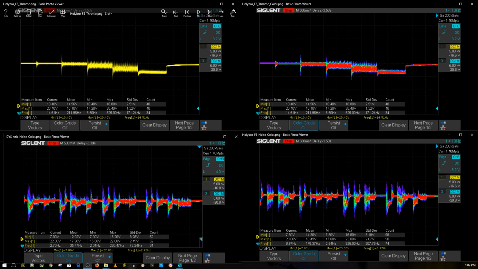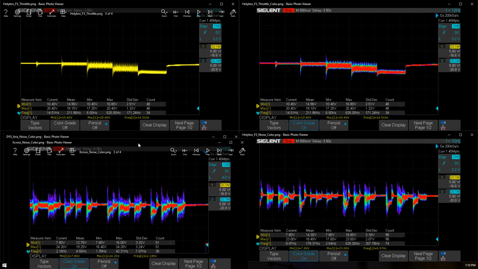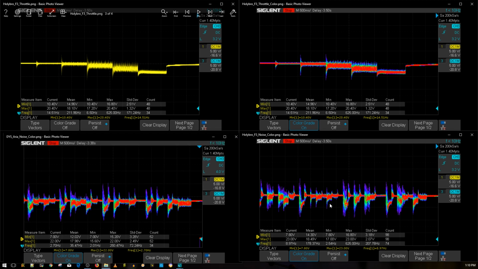All right, so let's start comparing it to something else. I think the DYS Aria actually was the second best ESC. So for example here, let's pick up some Flycolor X-Cross ESCs, and let's check out the simulated aggressive flight maneuvers here. You can totally see that the F3 ESC is doing better than that one, which is really nice to see. And like I mentioned, they're probably going to be adding more caps. And if you add just one low ESR capacitor on this ESC, it's going to perform absolutely spectacular, actually.